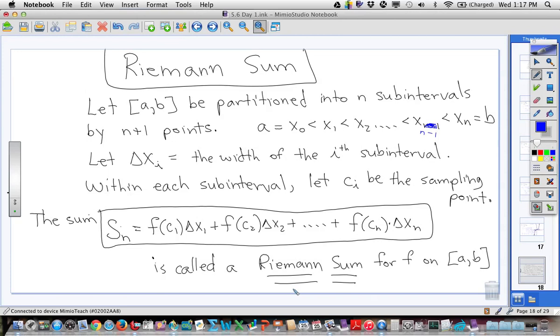Okay? Now I'm going to talk briefly about, and show you an example of, how they don't have to all be the same width. I'll show you another example from that packet yesterday of just what a question looks like. It talks about Riemann sums. That's a little ahead of where we're at right now. So I'll come back to this. If you don't have it all written, just let me know.